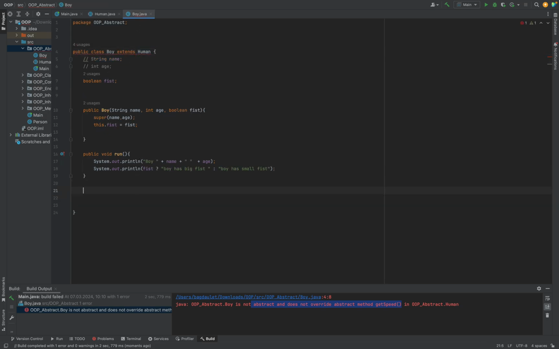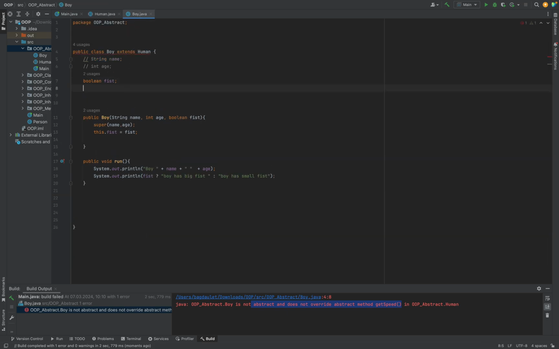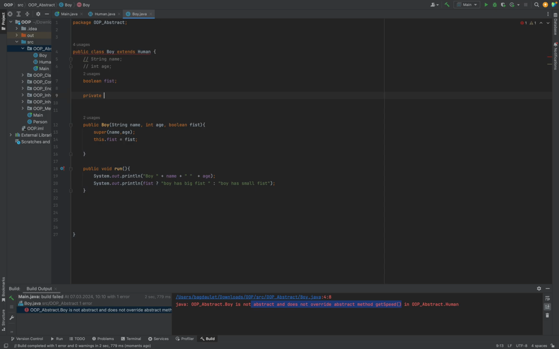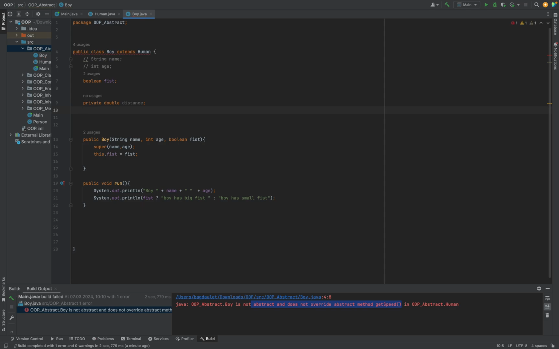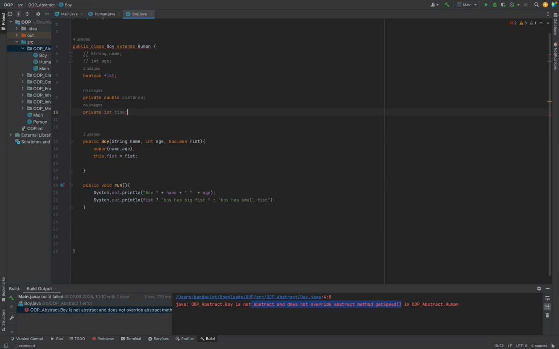So now, in order to perform my methods, let me add some more properties. For example, double distance. In order to calculate the speed, we need distance and time. Then let me write time. By using two properties, I can calculate my speed.